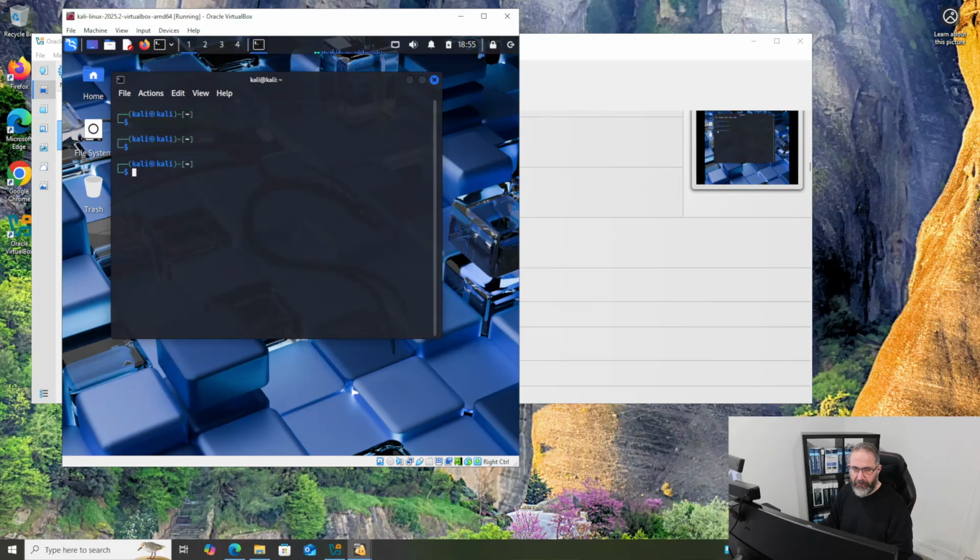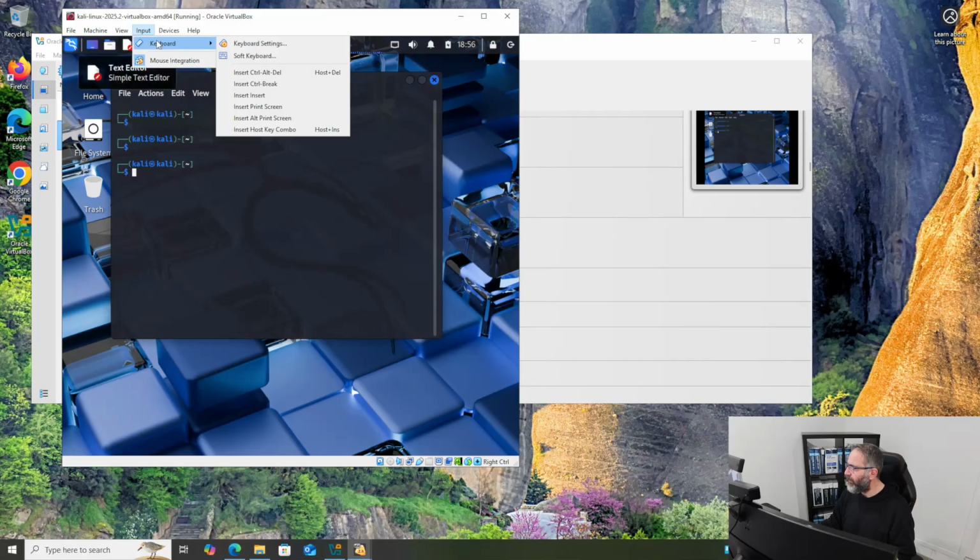All right, perfect. So now that's done, we can go ahead and install WebGoat. Hopefully this is going to work. Now I'll try to copy and paste, but VirtualBox is really annoying when it comes to this kind of thing. It might not let me.